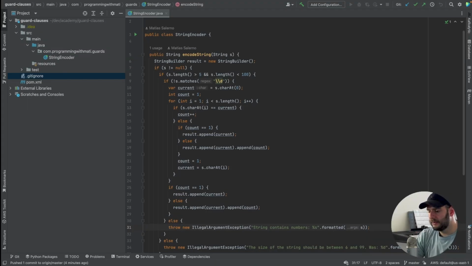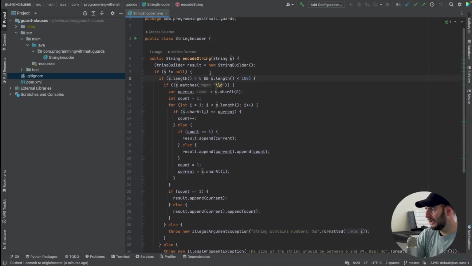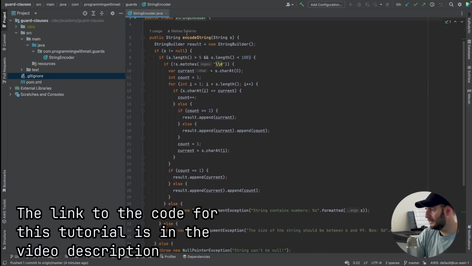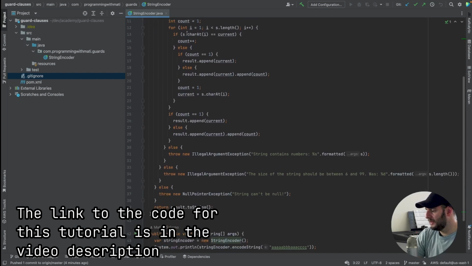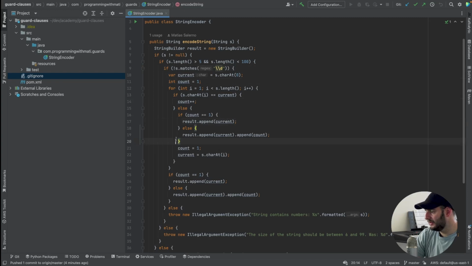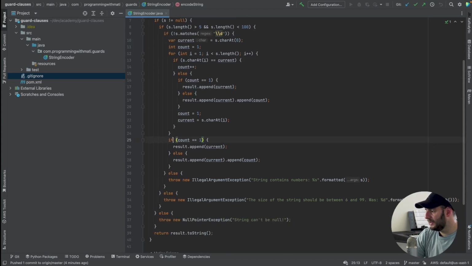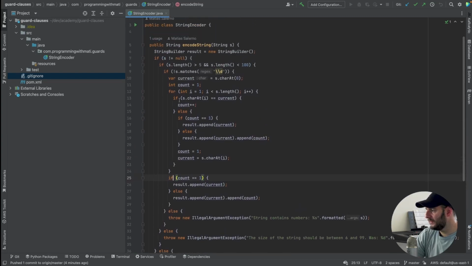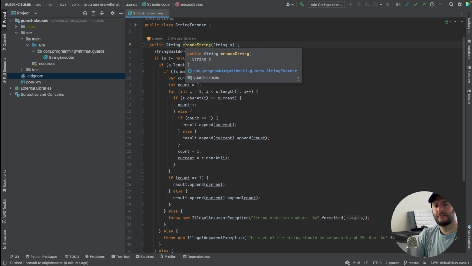If you look at this class, the string encoder, we have a nightmare of a method. You see, we have all this nesting going on, and we want to refactor this because it's really unmanageable. Let's talk about what the function does. This function receives a string and encodes it with an algorithm called run-length encoding.